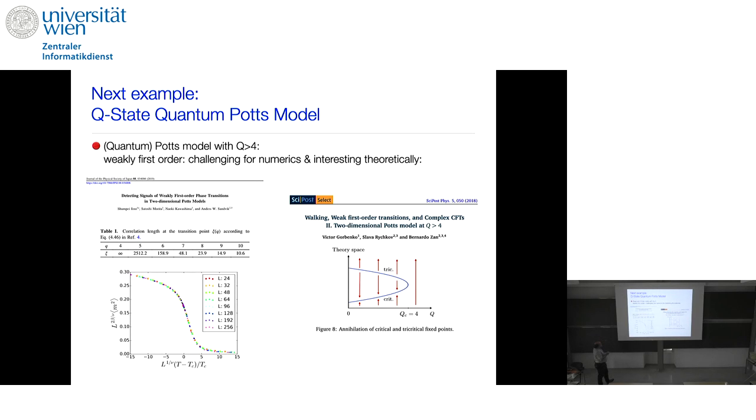While these models are well understood, what is interesting is that they become first order for Q larger than 4. But to some extent, Q equals 5 looks very much like critical, at least through some lenses. For example, in this paper, I think Naoki is also here, Noel and Anders were involved, some collaborators. They studied this model Q equals 5 using Monte Carlo, but it's analytically known what the correlation length is, and I think this is a striking number. Q equals 5 is first order, which means at the transition the correlation length does not diverge, but at Q equals 5 the remnant correlation length is still 2,500 lattice spacings.